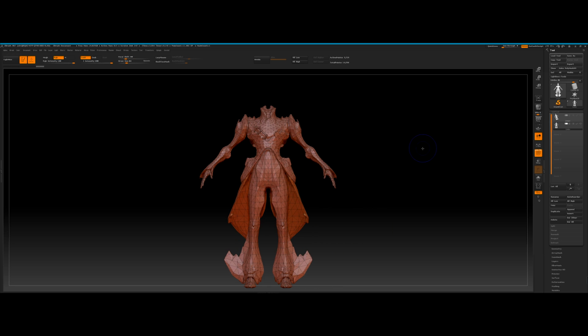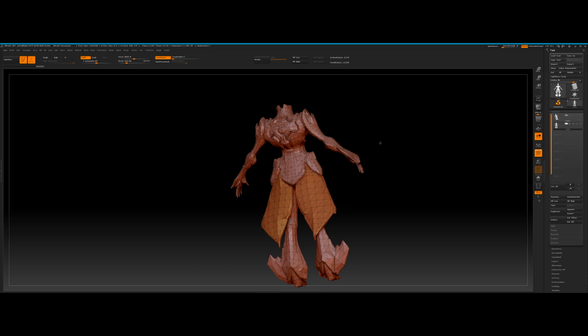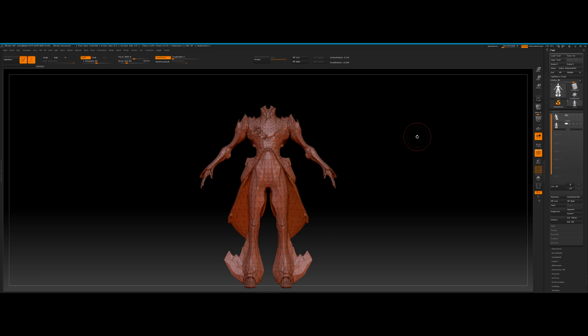But like I said, he's a Void Walker, so I want to do something with his Void Walking ability. I want to make him more like the Void. They talk about in the game how it takes something away from you every time you enter it. So I want to show him being corrupted by the Void in some way, or battle-torn by his own battle with the Void. And so that's my inspiration for right now.